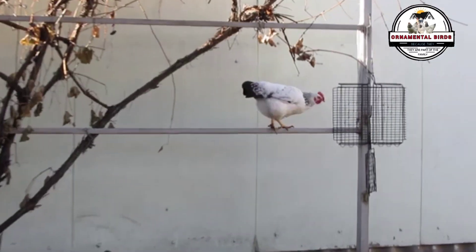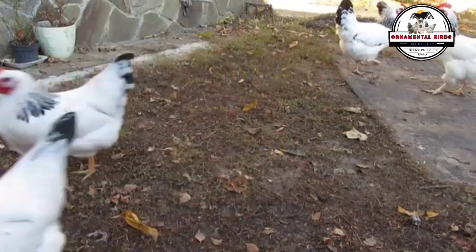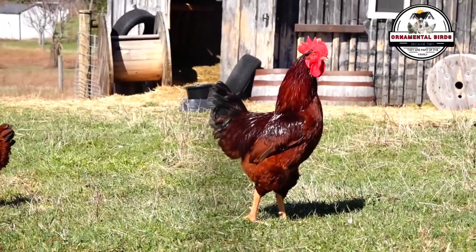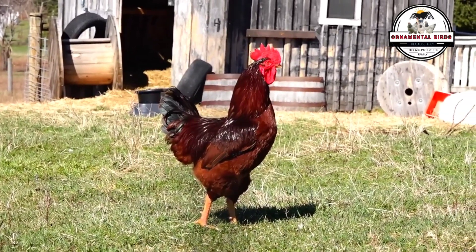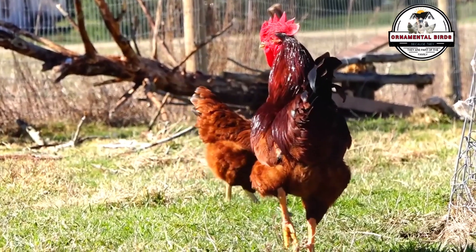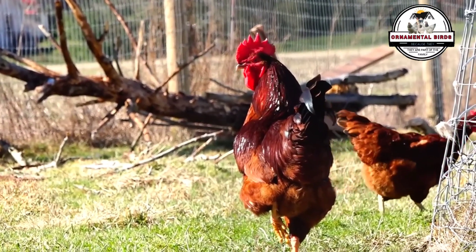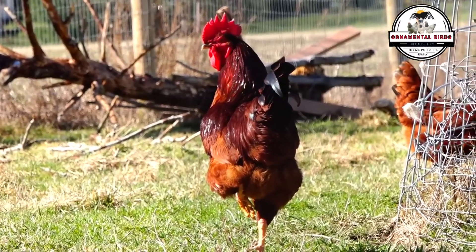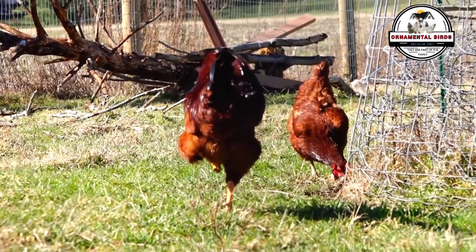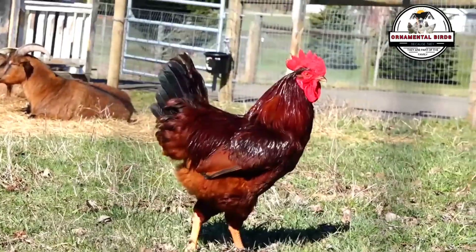The Sussex hen is a perfect breed since it has good egg production, body weight, and a calm temperament. Now let's quickly talk about some of the most outstanding characteristics of the Rhode Island Red breed. They lay between 200 and 250 eggs per year; the eggs are dark brown and weigh approximately 60 grams on average. Laying begins between 22 and 24 weeks. It has an intense mahogany red plumage with shiny highlights and black feathers on the tail, being darker in males. Hens weigh between 2.7 and 3.6 kilograms and roosters between 3.5 and 4 kilograms, and they have a docile and sociable temperament.